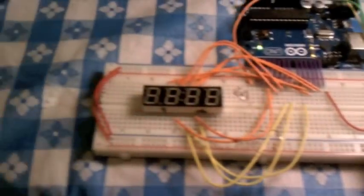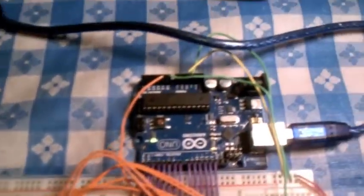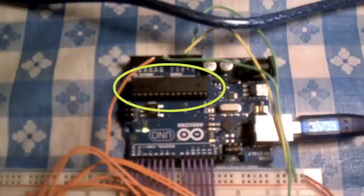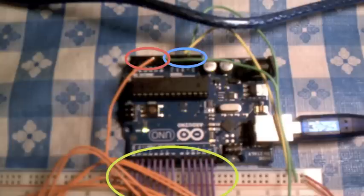This is a four-digit seven-segment display from SparkFun. This is the Arduino Uno, with the real meat being the ATmega 328 processor. I have broken out the digital outputs in green to the breadboard, the analog outputs in red, and in blue are the 5-volt and ground signals that I use to power the display and the speaker.